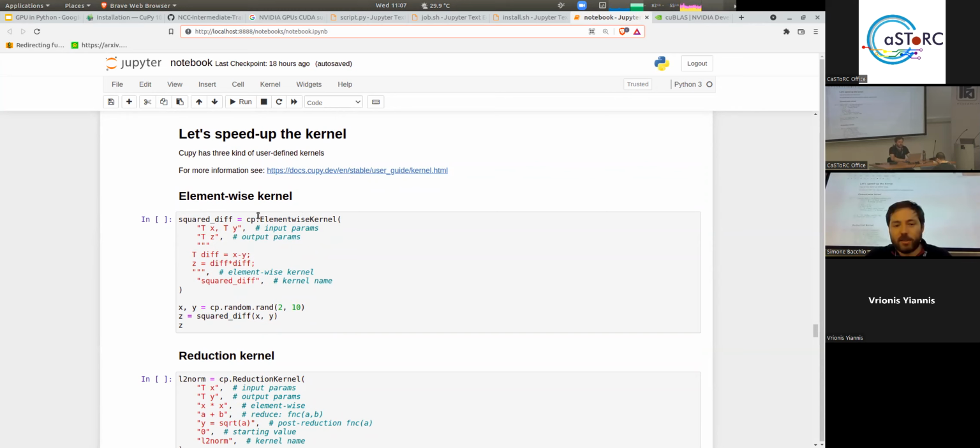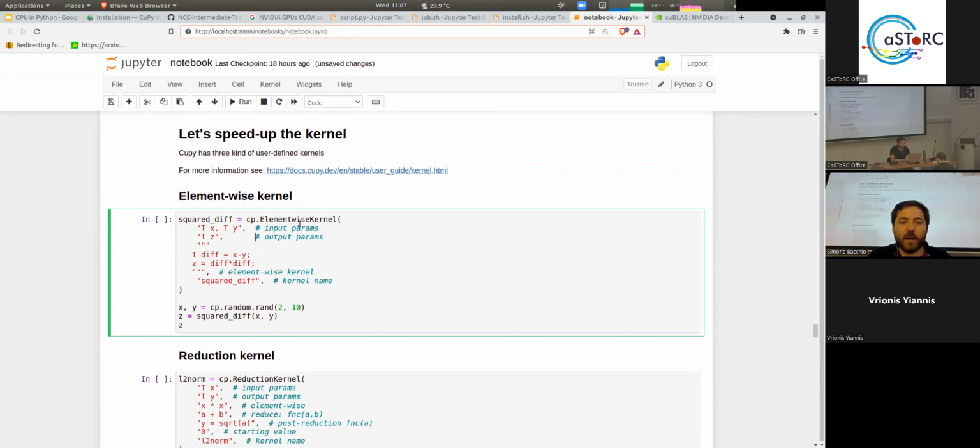What is the structure? Okay, we say we are going to define an element-wise kernel. Then we say what the input parameters are. If you're a bit familiar with C++, what we are basically saying is to be agnostic on the type, and we just say T. These are two templates, two input arrays of any type T. If you want, you could specify that it is an int and then it compiles for integer only, or it's cast to integer. But T is going to be the type of the array, independent of what it is.